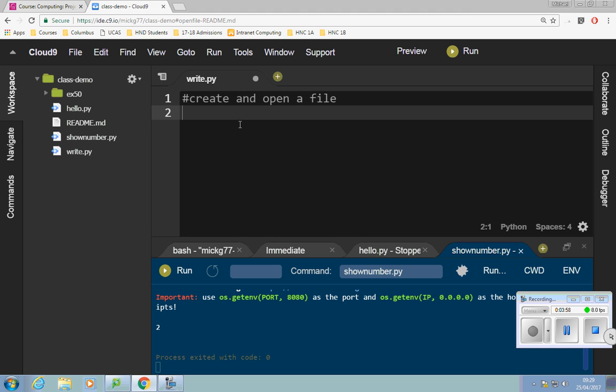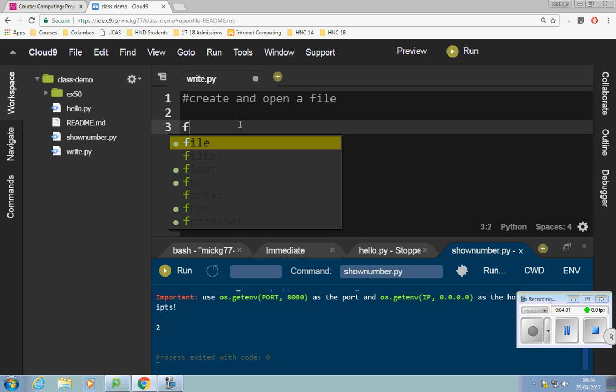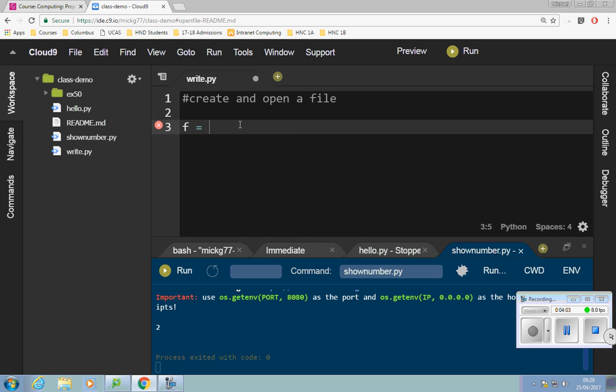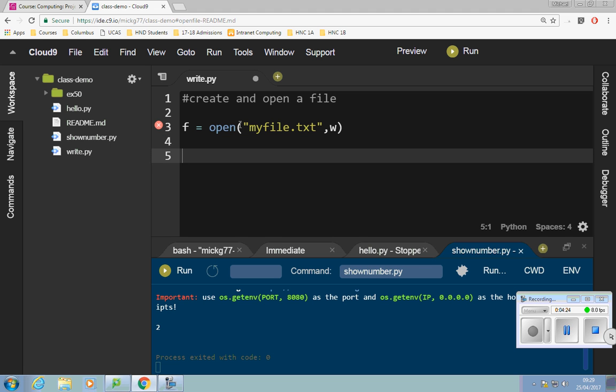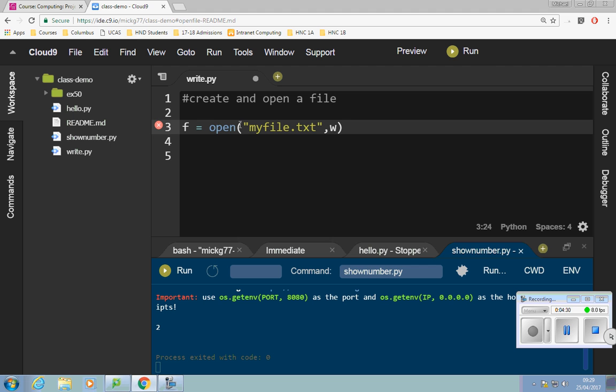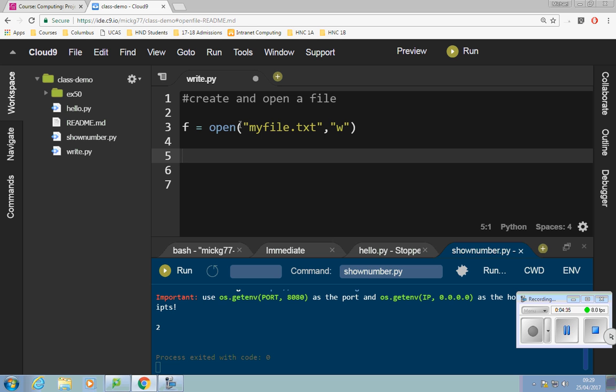All right. So we're going to set a variable f, and we're going to make f open what we call a text file. Oh, okay, we've got my file.txt. Now we want to make this file writable, so we put a W in. All right. So next thing I'm going to do here, I'll come back and look at the wee error in a second. Oh, I know what the wee error is. Sorry, I've got to put it in the code. Okay. So that means that f is equal to this file.